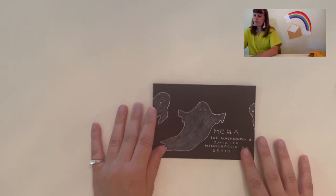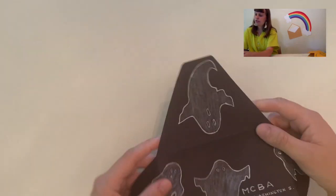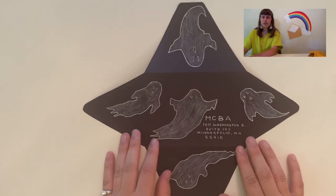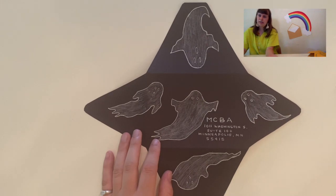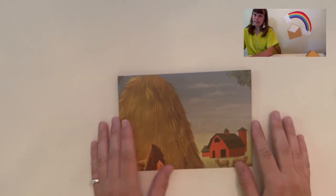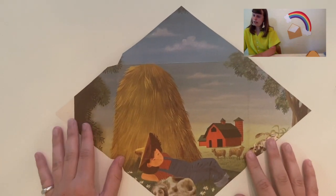And for this example, I had some fun doing white ink on black paper instead of the traditional black on white. So here's some ghoulish images here. I really like to decorate the entire inside and outsides of envelopes and to forgo putting something inside of them. So here is another example.